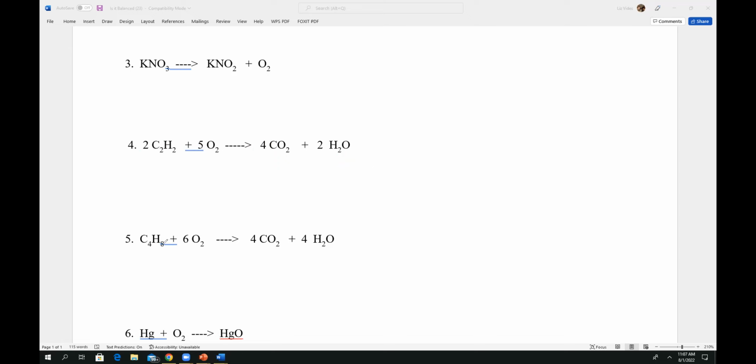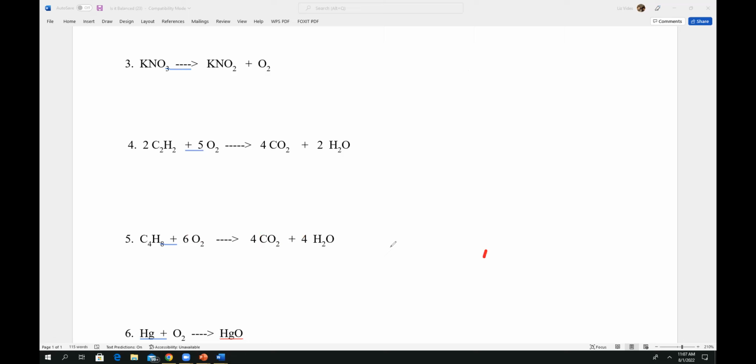This is why this one's not doubled. Remember, I told you, you inspect the hydrogen on the hydrocarbon, which is this one. If you divide that by 4 by 2, it is 2, an even number, so we're okay to use it like it is. The first thing we need to do is balance the carbon, and that's a 4. Then we balance the hydrogen, and that makes it a 4 because 4 times 2 is 8. Now, 4 times 2 is 8, plus 4 is equal to 12. Then you divide it by 2, and you put a 6 there. See? That is how you balance that one.